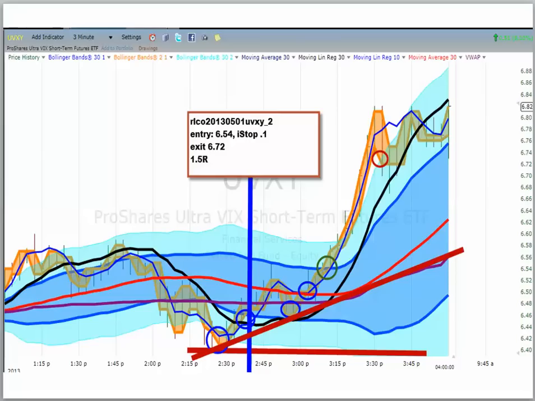But rather than failing against all odds, this thing takes off and goes directly from 6.54 to 6.82, or about a 28-cent move in 3-minute charts. That's 1, 2, 3, 4, 5, 6, 7. In about 20 minutes, it makes that 40-cent move. Gets to the top here, sells off, and then in this long red spike coming down, you can see the ribbon has already started to roll over. We go ahead and take our exit at 6.72 and pocket 1.5R.